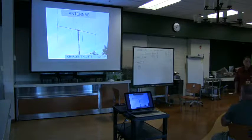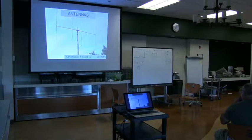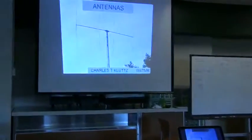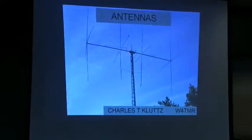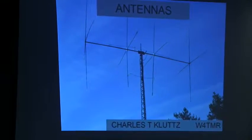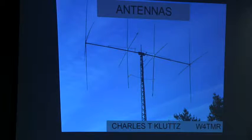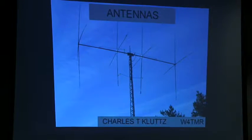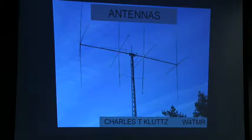Yeah, we put a slideshow together because we're going to put this on the website after the meeting, have it where anyone can go on there and look at it. At the end of the slideshow, the last few slides, I've had people ask me about loops and the loops we used at field day. So I've created a sheet that has loops on it and all the dimensions that we use for our loops at field day. Also got a sheet that has some inverted V's and the sizes for those, and also for some dipoles, different stuff. So it's a bunch of different antenna dimensions and it's a pretty good reference.